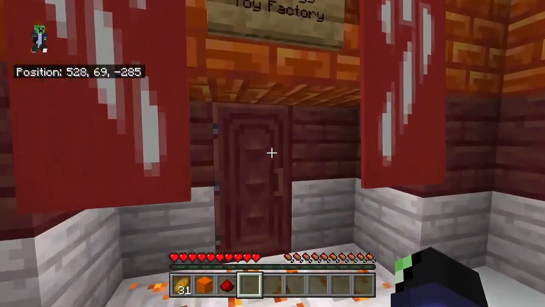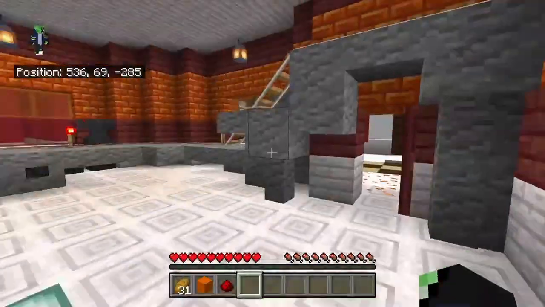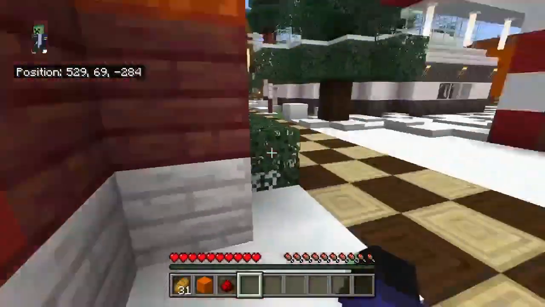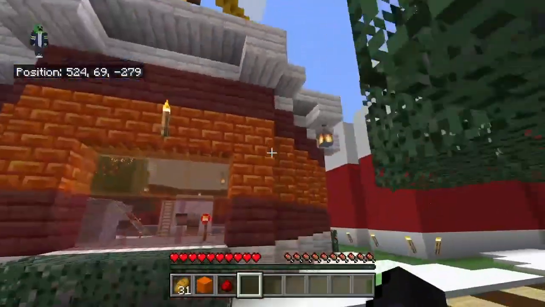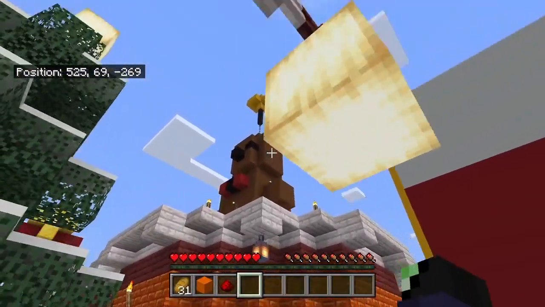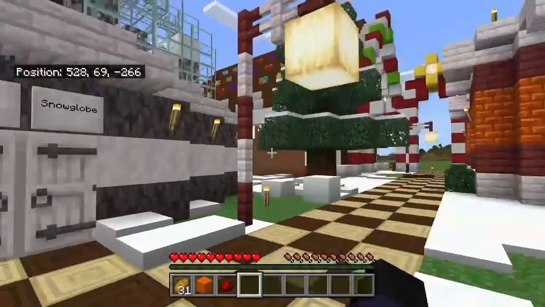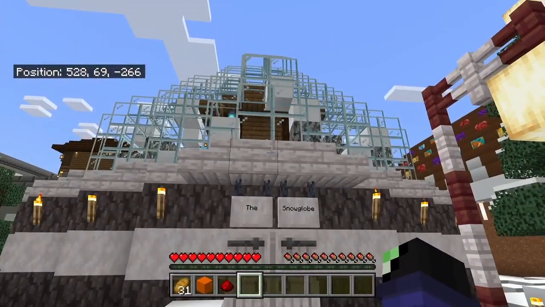Here we have Tiny Toys Toy Factory. This is basically the factory where all the toys are made. There's a little toy shop there. Very nice. It looks like a toy building, as you'll see from the roof. There's a giant teddy bear that's being put together by a crane. This is one of my favorite Christmas builds I think I've ever built.